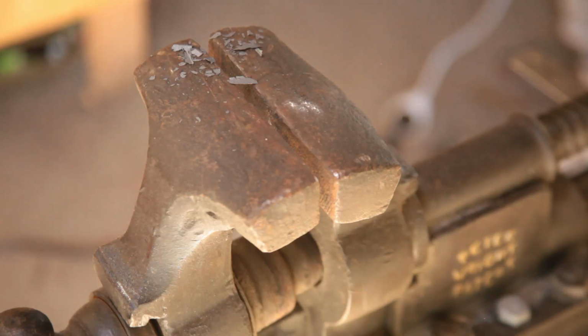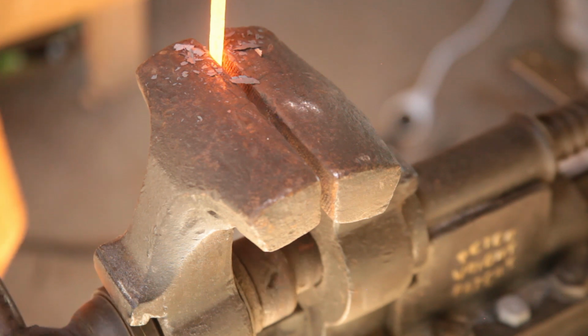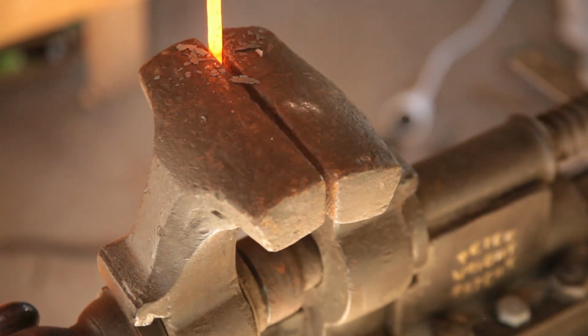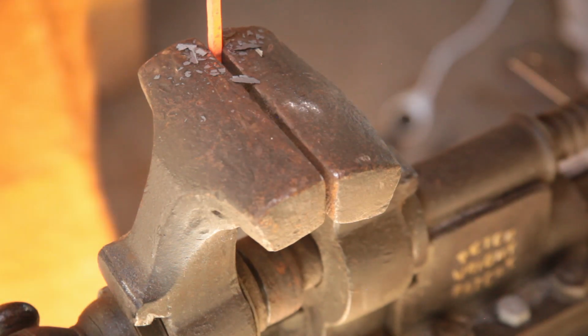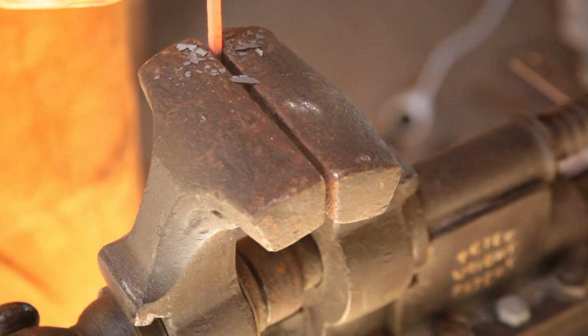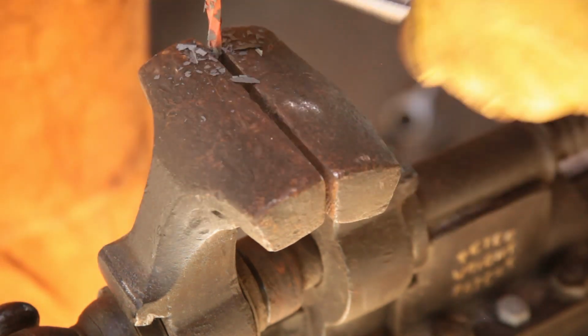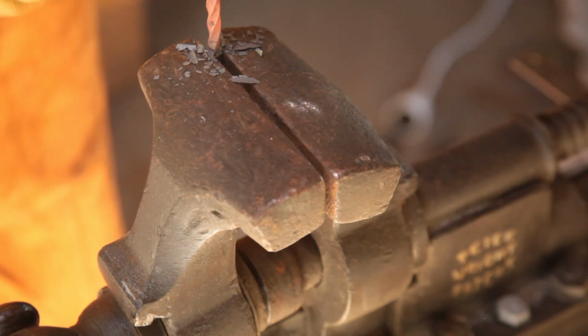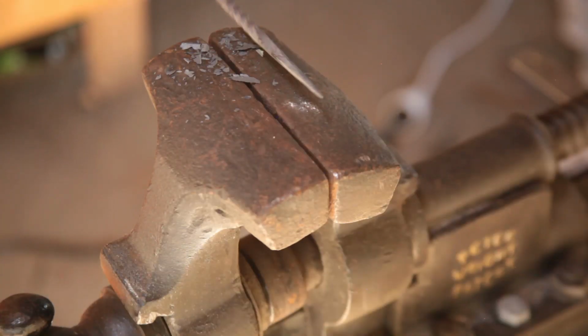Let's see if we can't keep a better count this time. About 2 inches. Wrench. One. And reasonably straight.